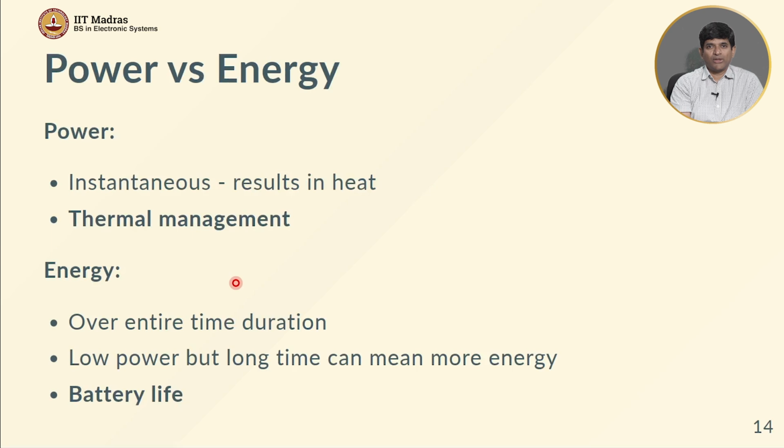Now, one thing to keep in mind over here is that we often talk about power efficiency. There is a subtle difference between power efficiency and energy efficiency that we need to keep in mind when we are designing systems, right. Power is actually the instantaneous power that we are interested in, the V into I, right. So, high voltage, large amounts of current, large amounts of power being dissipated, right. And the problem with power consumption is that it actually gets translated into a corresponding heat dissipation, right. So, there is heat that needs to get dissipated somehow, and the biggest problem that happens is that you need good thermal management in such a system, right.